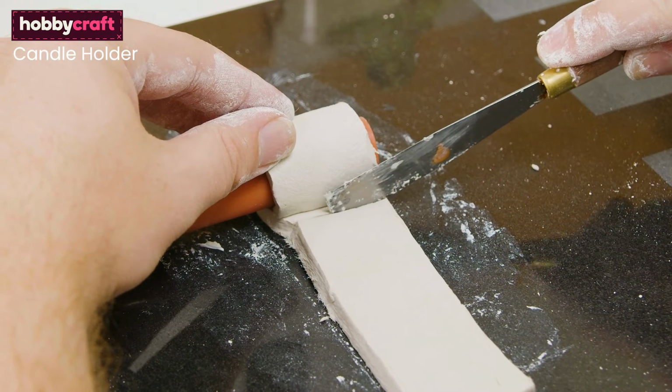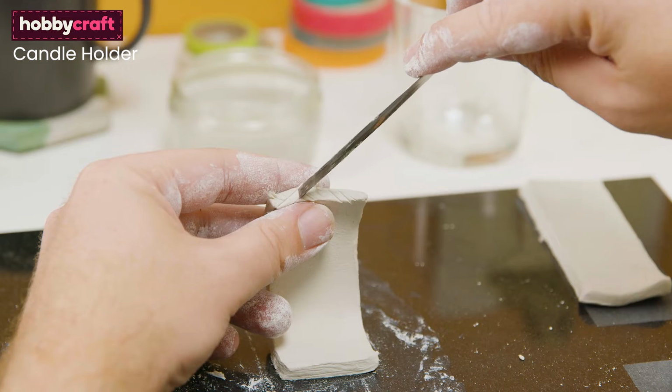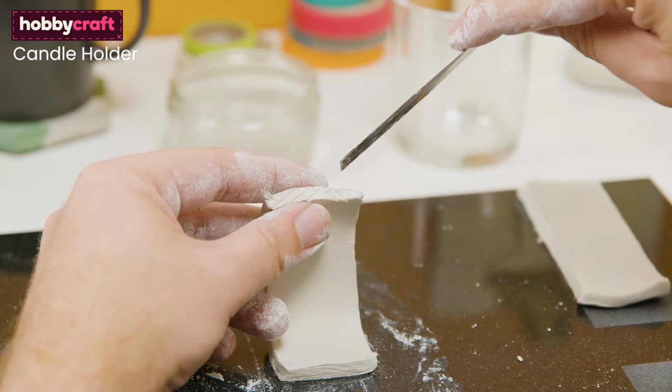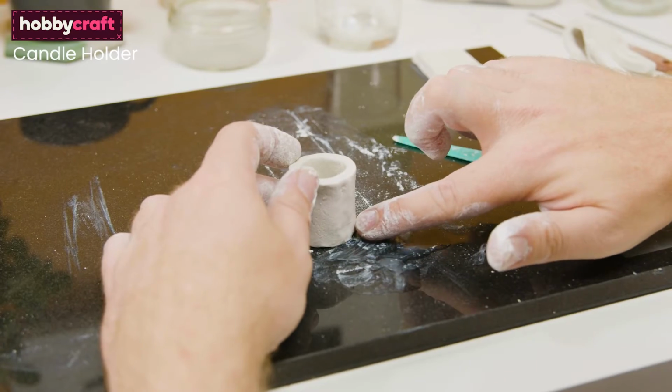Remember that air dry clay shrinks slightly when it dries, so make sure that you make this a little bit longer than the circumference of your candle. Score and slip the adjoining edges and gently press them together. Use lots of water or slip to smooth the join and make it as seamless as possible.